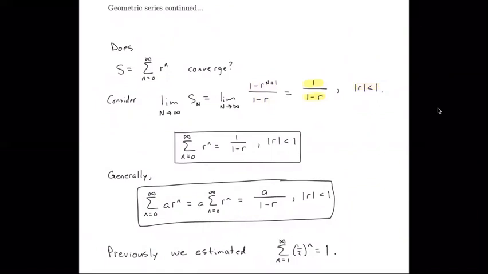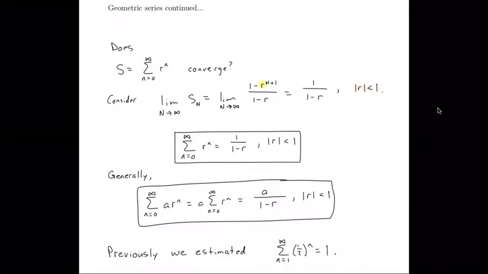So think about it this way. Maybe it's 1/2. If r is 1/2, we're raising it to increasing powers. 1/2 raised to increasing powers is 1/4, 1/8, 1/16, 1/32. It's getting smaller and smaller, so it's shrinking to 0. In fact, that works for any r value whose magnitude is less than 1. It will shrink to 0. Positive, negative, it won't matter. It's going to approach 0.